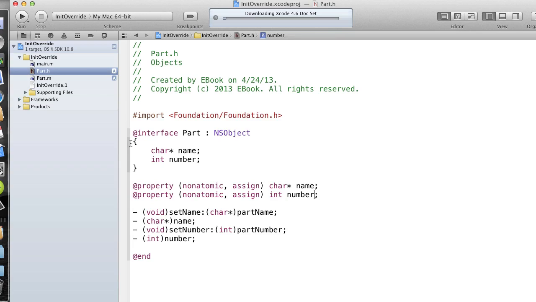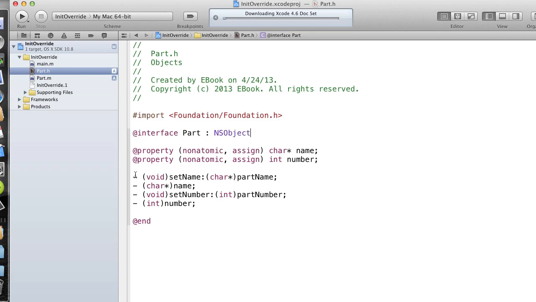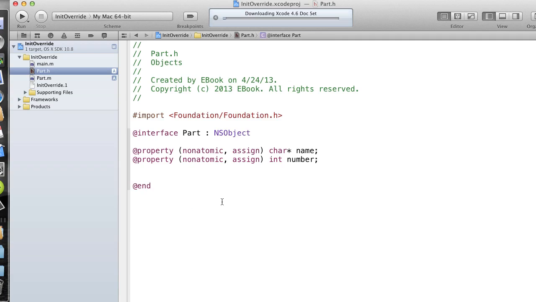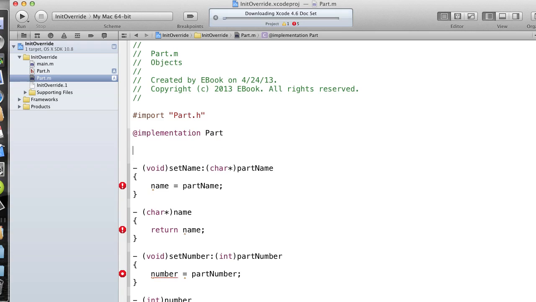And then we can get rid of this, and we can get rid of all of this, because the next thing we're going to do is synthesize our name and our number. And that will actually give us the getters and the setters, right?